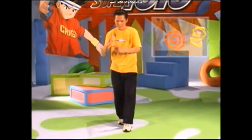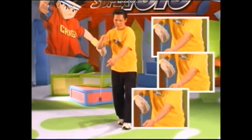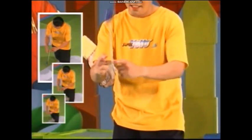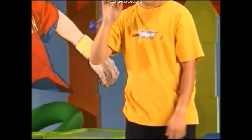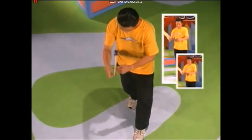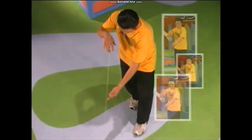Push your left index finger with the strings on it forward and pull the right hand back. The yo-yo will jump in reaction to this. The yo-yo will then spin in a circle around the left index finger. By making the circle, the strings will come off your left finger. Pull on the yo-yo to catch it, and you have completed the move.